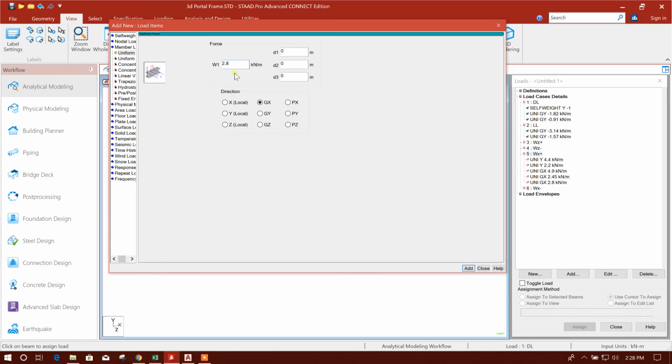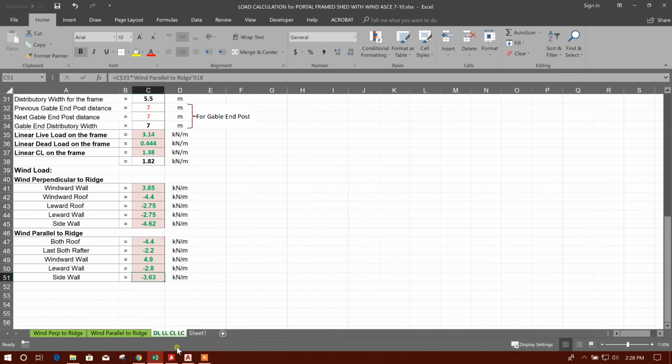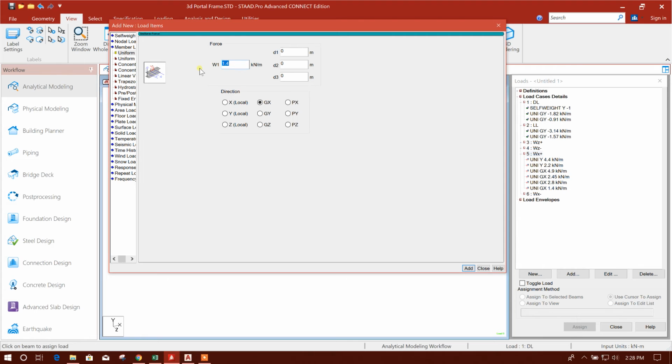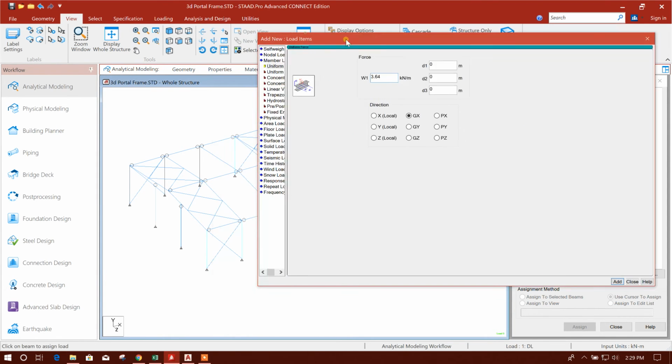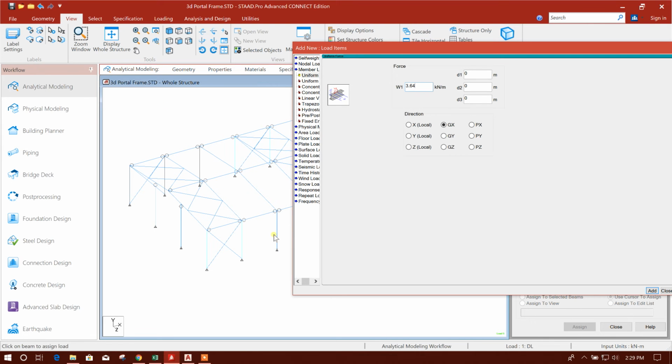And for end frame 1.4, and the last one sidewall 3.64, in this case sidewall will be this side and this side along z direction.